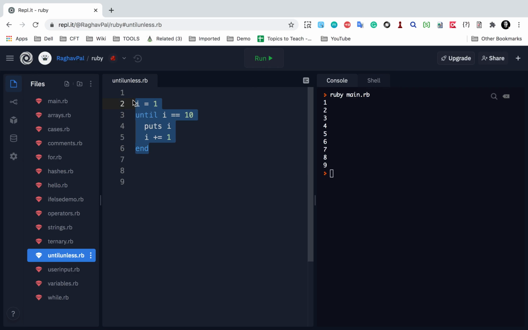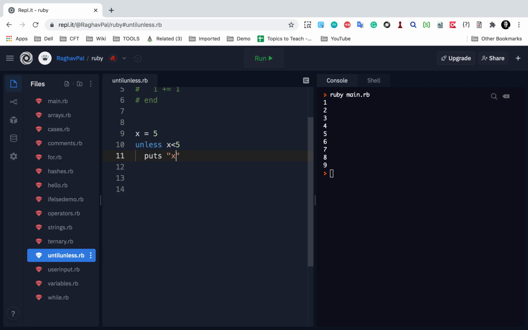I will select all this and press Ctrl and / on my keyboard to comment, and now I will say, let us say x is equal to 5. Now I say unless x is less than 5, I will print. Now see, this will execute if this is false. So if this is false, it means x is greater.